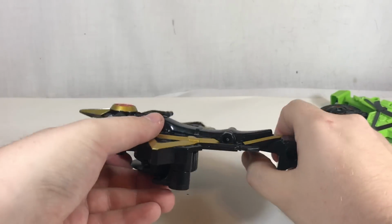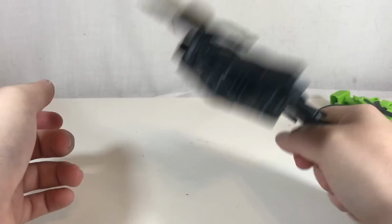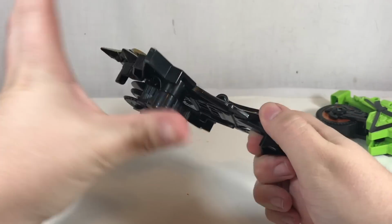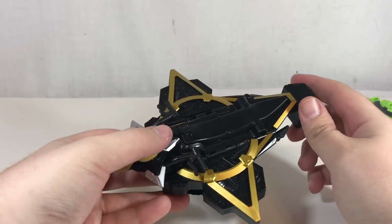So I lied about my black one being really bad. I just wasn't clicking it in far enough, I think. So it holds together extremely well. See, the handlebars popped up, but that was really about the only thing. It held together everything else perfectly fine. So that is very, very nice.